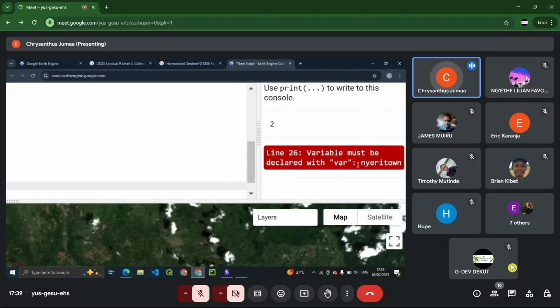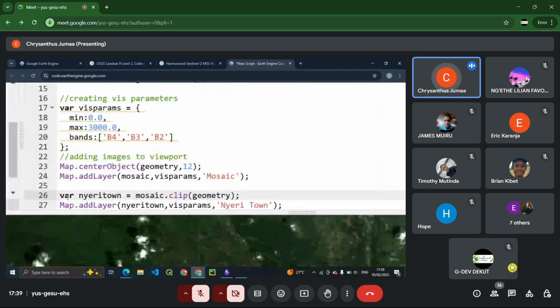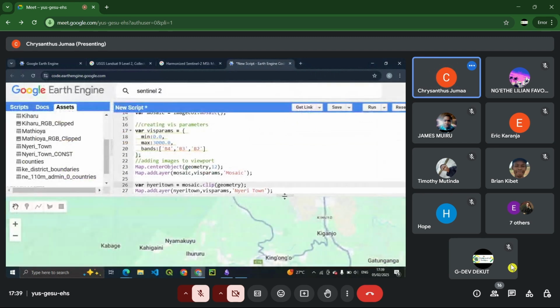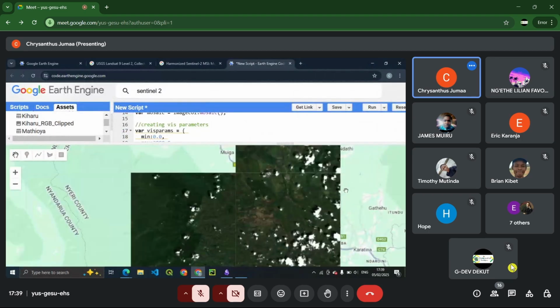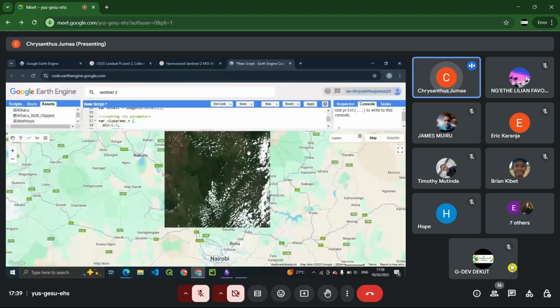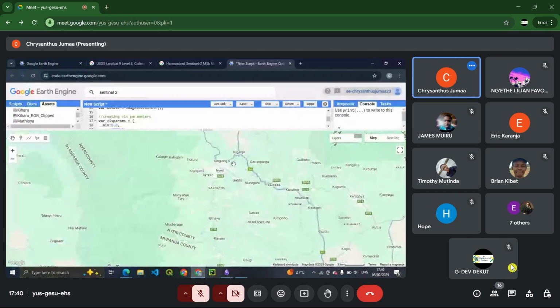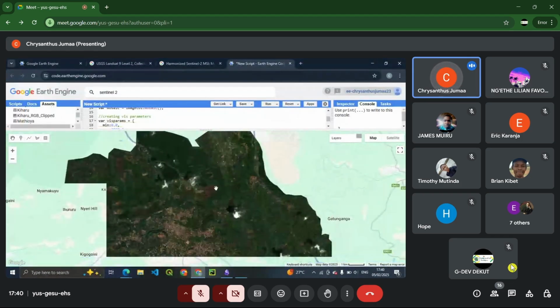But because I did not do so, the machine refused to run. So I came and just added it. So when I run, it will show up on my viewport, and based on the layer I want to see, I can check your layer and I can check the other one. And there it is. That is our area of interest.